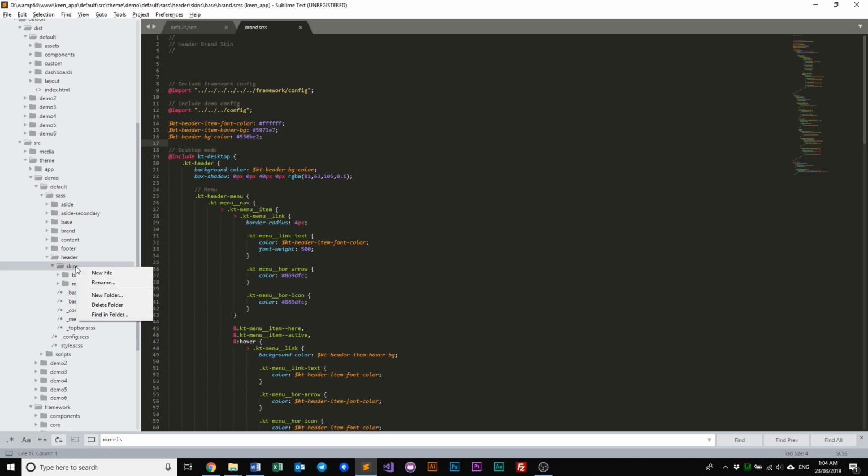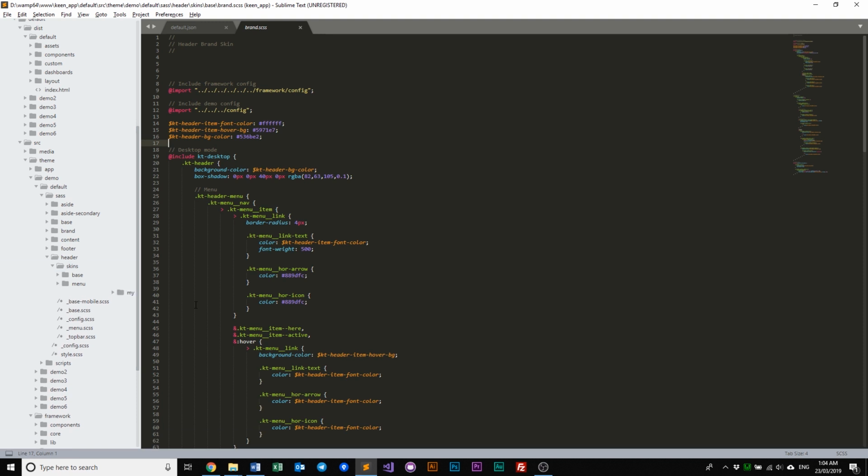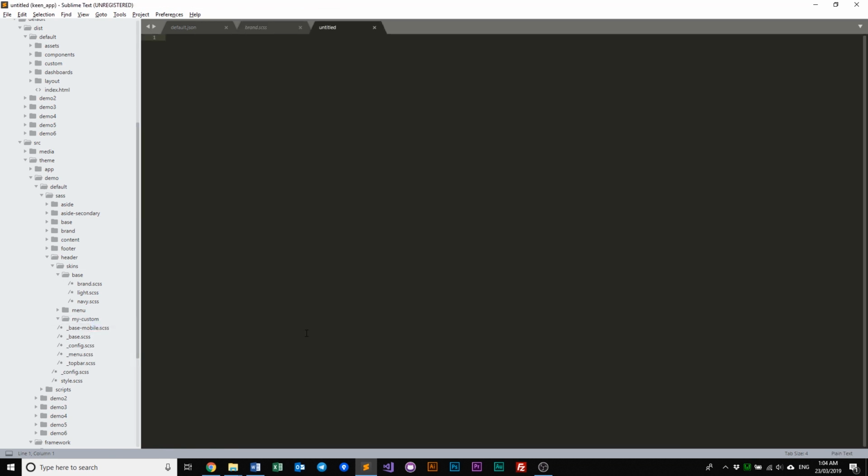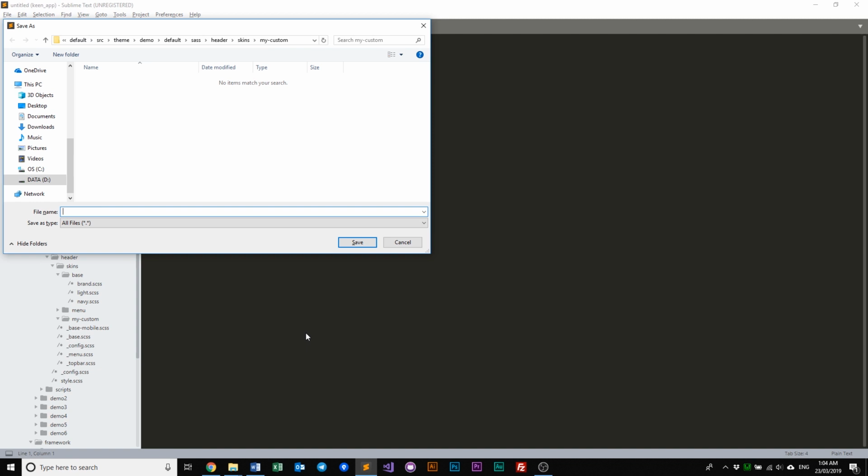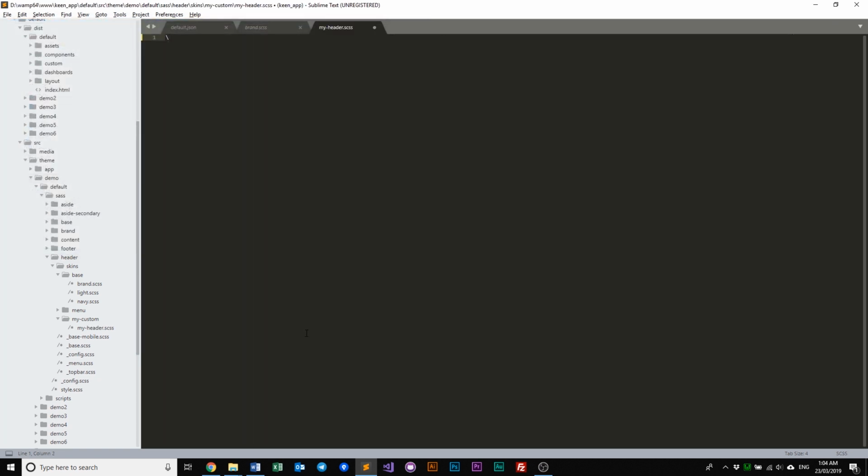To keep it organized, we can create a new folder, call it custom, or how about this, my custom, and then create a new file in there called, let's say, my header Sass.